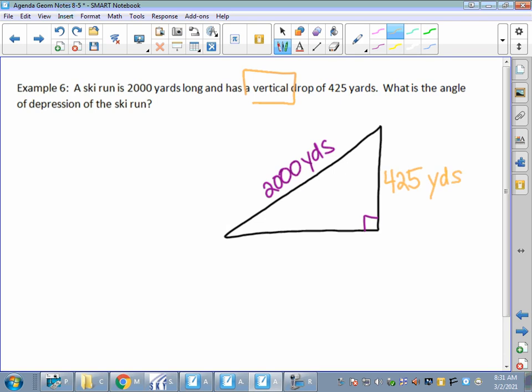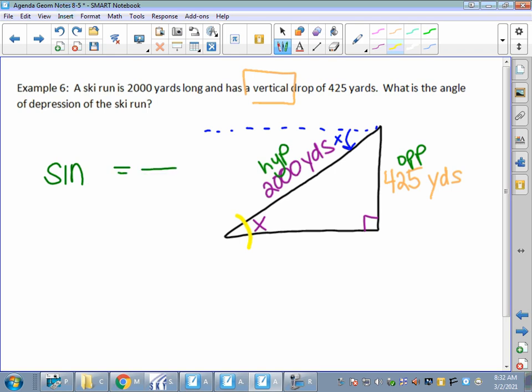What is the angle of depression? Well, depression means I'm up high looking down. So I'm asking, what is this angle right here? Just like that last problem that we did, we have to be careful. That's not inside my triangle. However, I could do an alternate interior, and this is the same as my angle of depression. So here's my angle that I'm working with. This time I've got opposite 425 and the hypotenuse. So which trig function is opposites over hypotenuse? That's going to be sine, right?